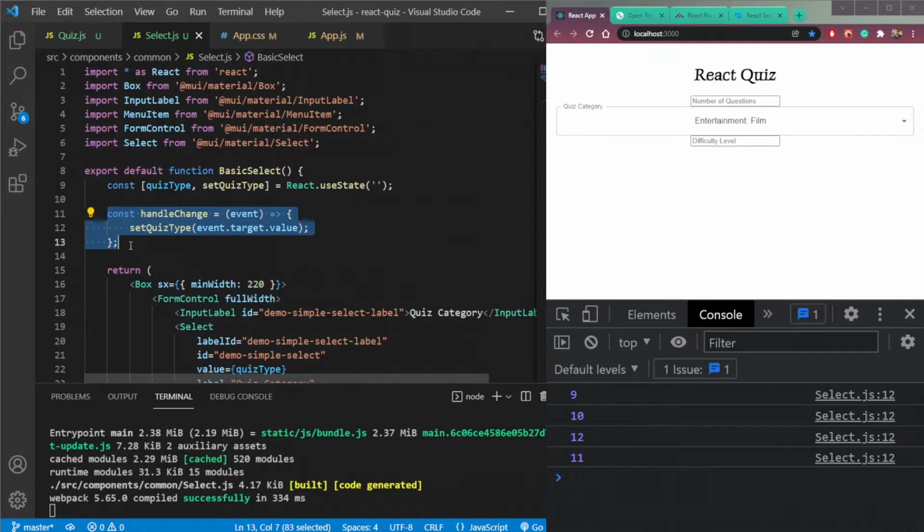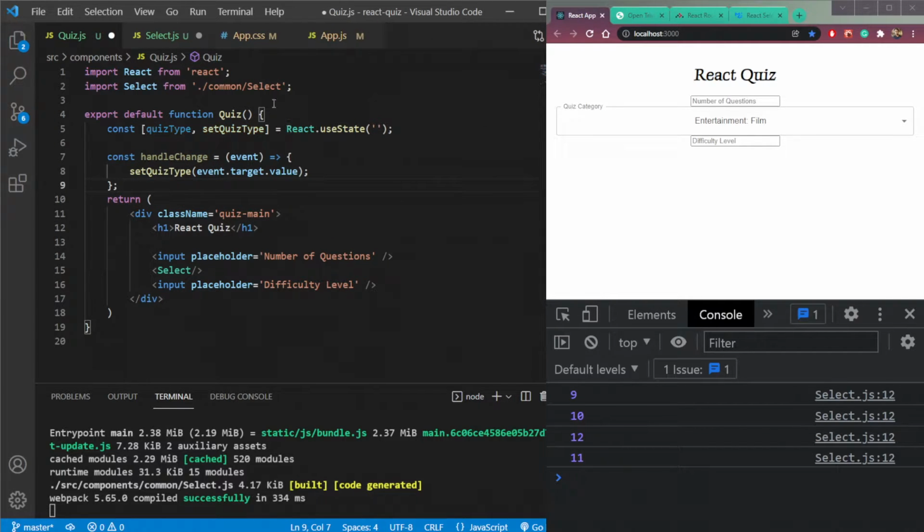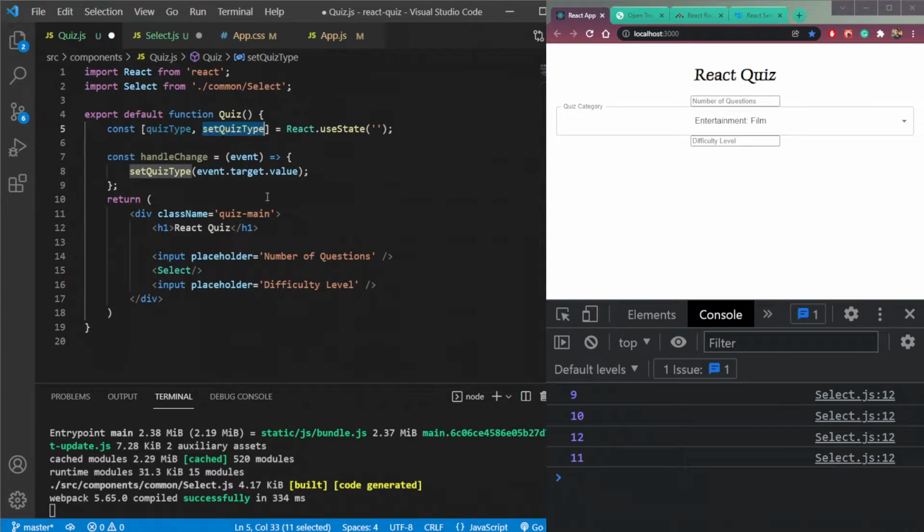We need to copy this function and the state, or just cut it and paste it here, set quiz type. Then just pass the function set quiz type in the select and the quiz type as well for the value, and also the handle change function.